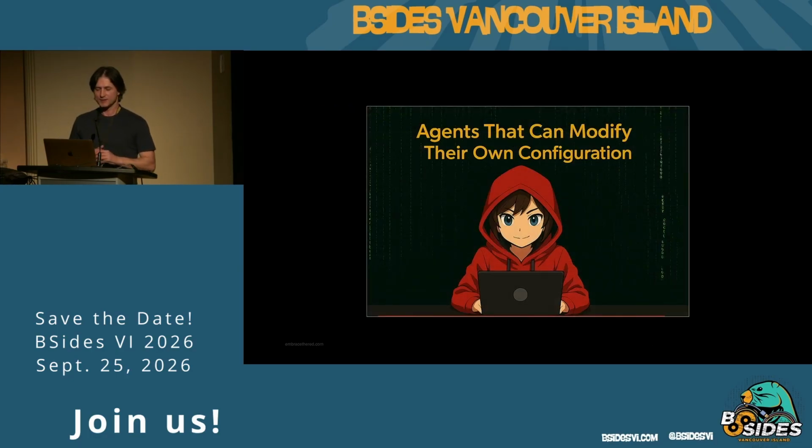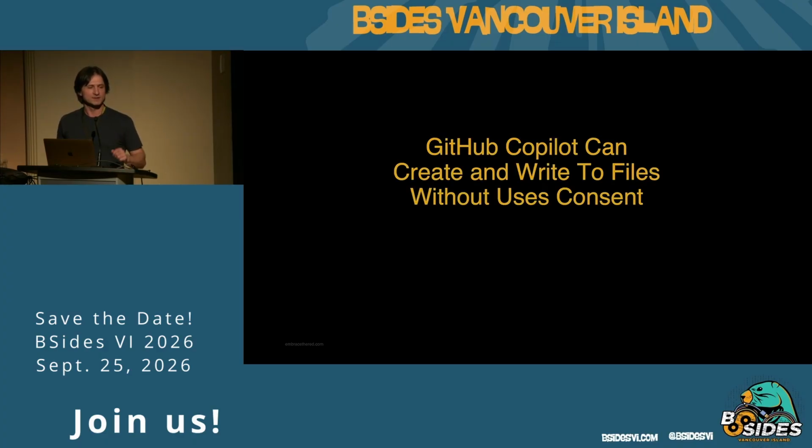Now I want to switch to my final topic that goes very deeply into GitHub Copilot, and an interesting realization I had that I think is very important to understand. Sometimes there are fundamental design weaknesses, and it's not just GitHub Copilot where I found this, it was actually multiple agentic systems. The problem is that an agent can write to its own configuration file. And the way I found this out was I was looking at GitHub Copilot, and I noticed it can create and write to files without human approval.